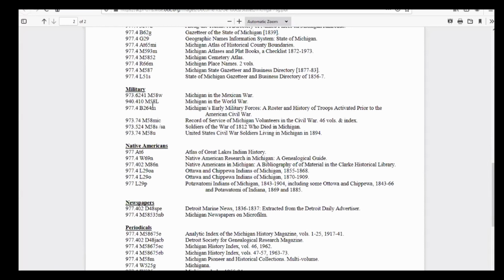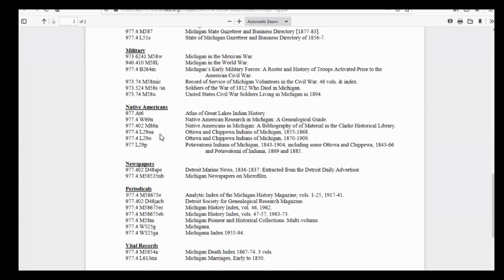Same thing, the next one. 940.410 is the number for World War I. And then it's giving you the next alphanumeric for Michigan. And so that way you go to the shelves and you're interested in World War I, here are all the books pertaining to Michigan in that particular war.